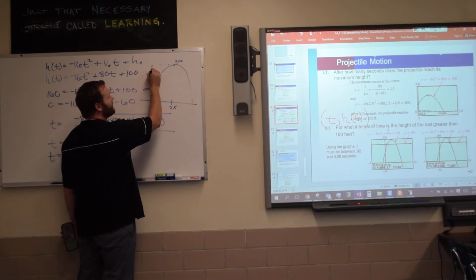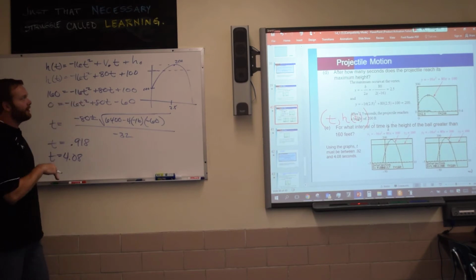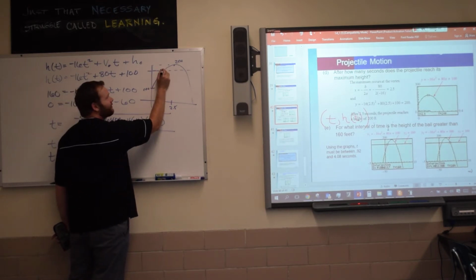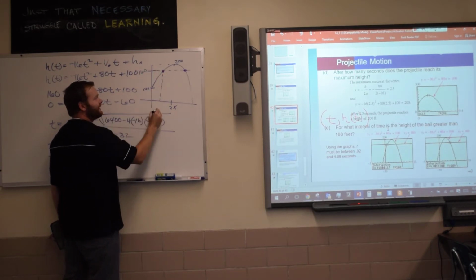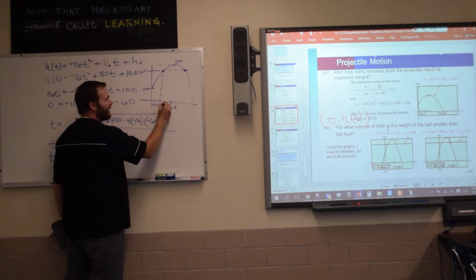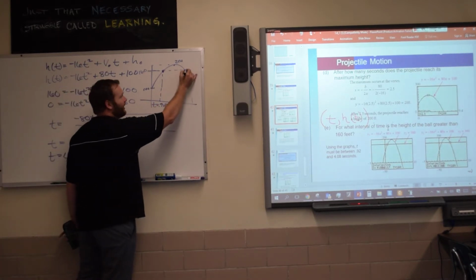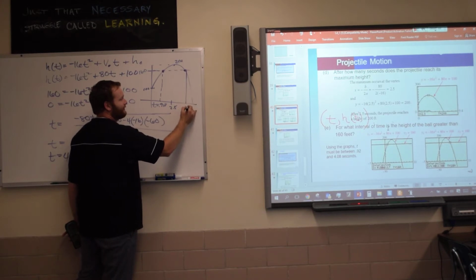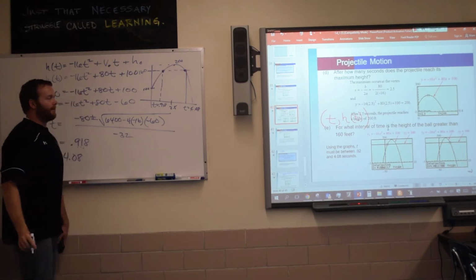And now 160 would be about right there, correct? Everybody agree with that? And you see that if I put that line y equals 160 in, I intersect right there, and I intersect right there. Well, coming down, that point there, at a y value of 160, is going to be a t-value of 0.918. That t-value there. Over here, that t-value is the 4.08 that we come up with.